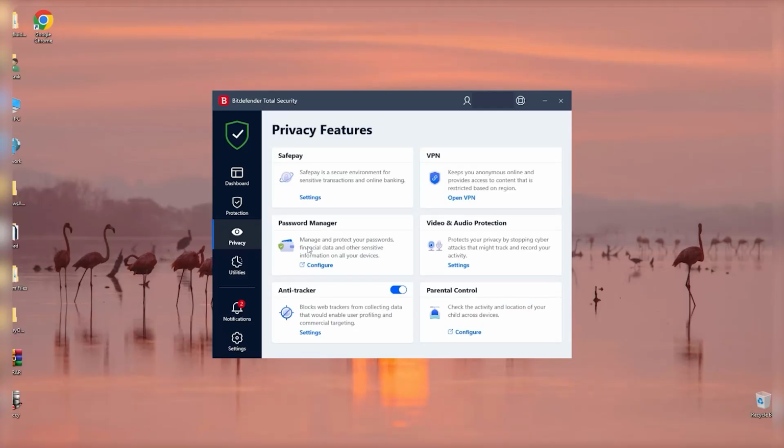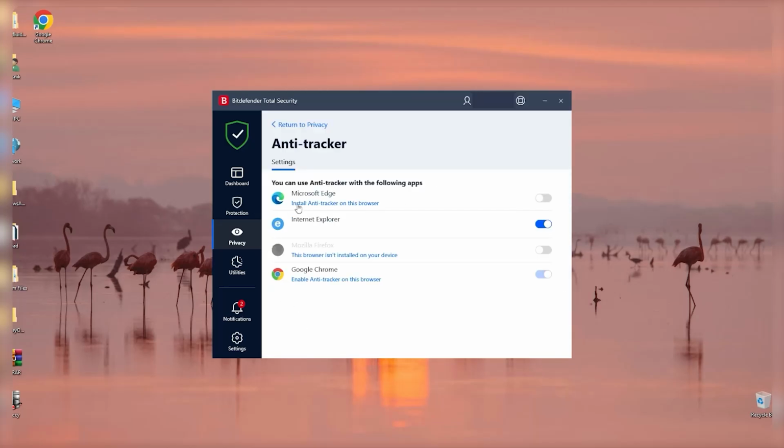The last crucial feature that you should know about is the anti-tracker, which removes trackers that may be located in downloads or cookies. What they do is grab your browsing information and use it to see what you searched up to determine what ads they can present to you based on your search results. It's quite predatory, so you are definitely going to want to install this.